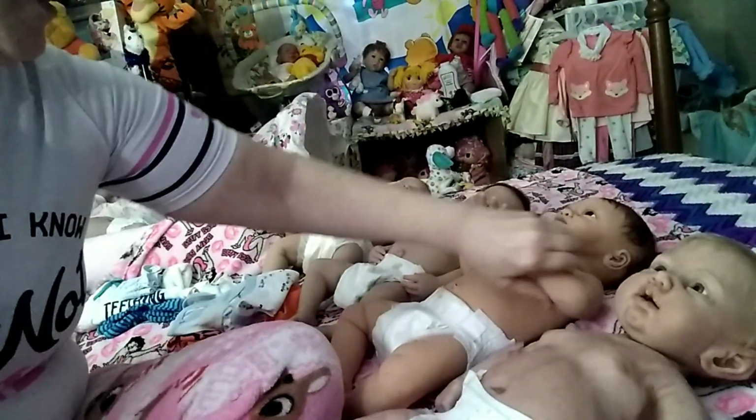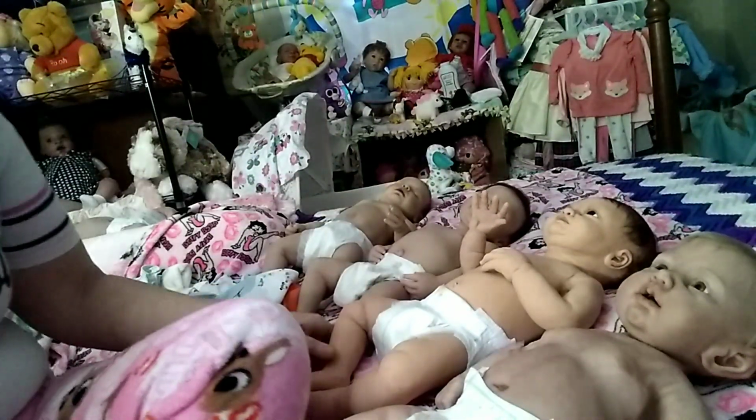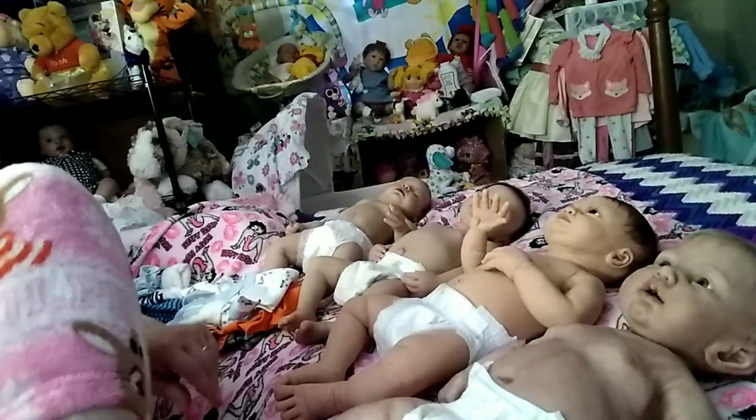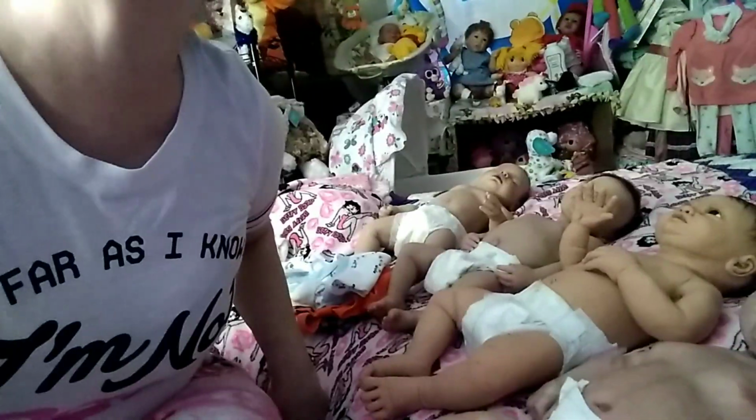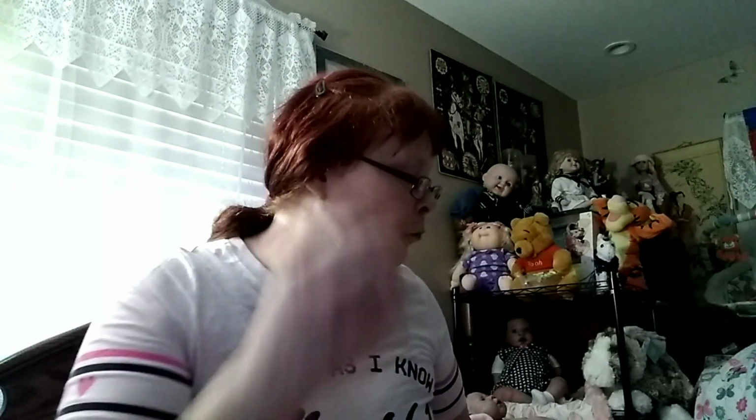Because it's so hot, they just don't want to be touched. It's a hot day, and I just wanted to show you all my silicones except for Tyann. She's still in the bassinet with her onesie on. Of course, I can't do much with her because of her pilling and her issues.